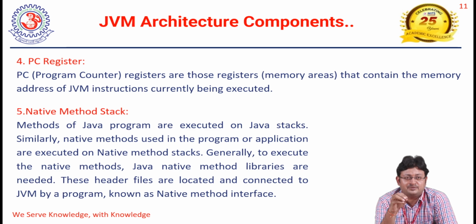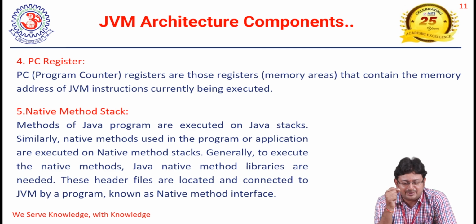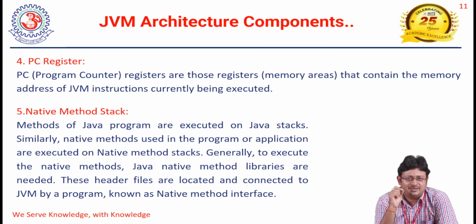The same phenomenon applies here also. For example, JVM is executing the bytecode instructions up to m-1. Each and every time the JVM tries to identify the bytecode instruction. At any point of time, if I want to find out how many bytecode instructions are executed and how many are left, that complete history is managed by this PC register. So what is a PC register?